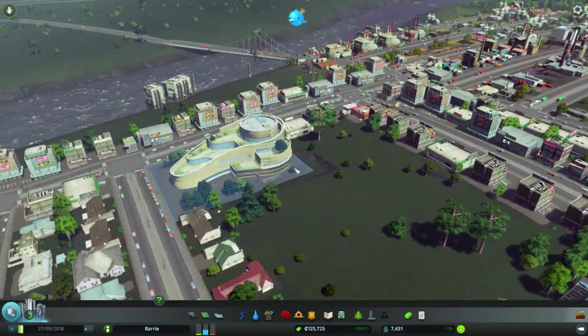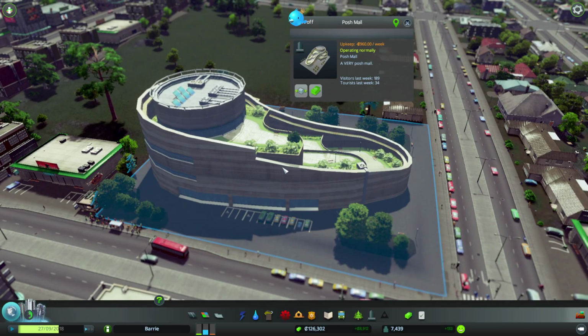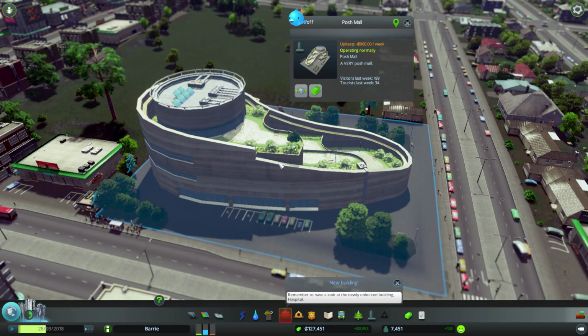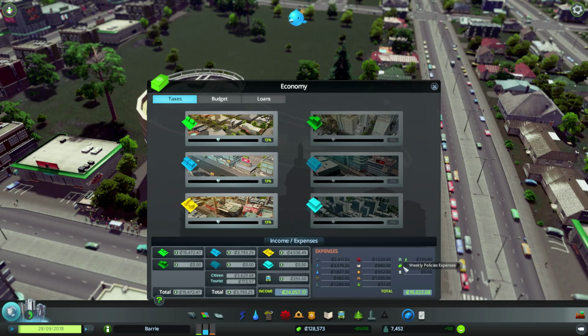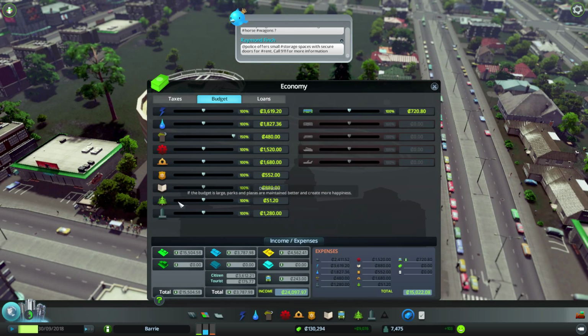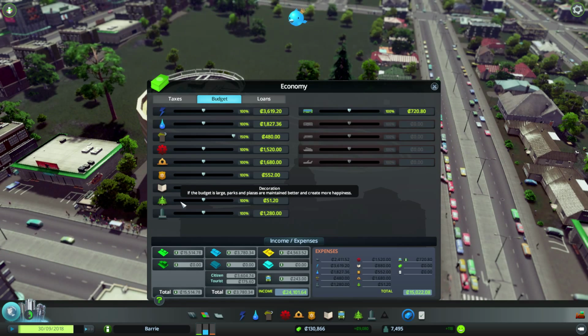This is kind of cool looking. Very posh mall. It brings in some tourists, which is good. Tourists bring money, so. I don't know if it will show. Expenses, income. I wonder what happens when you put the budget up for the bigger pressure, if it creates more happiness, I see.